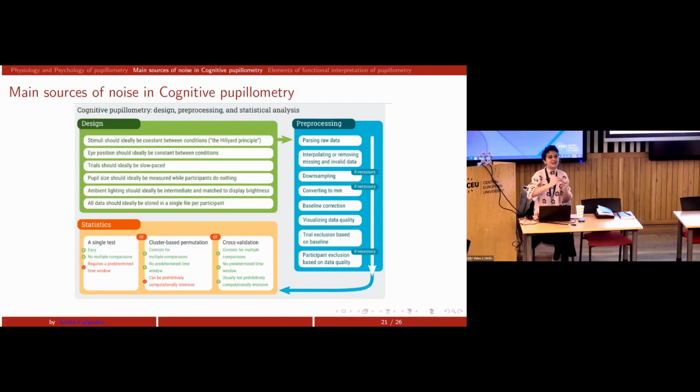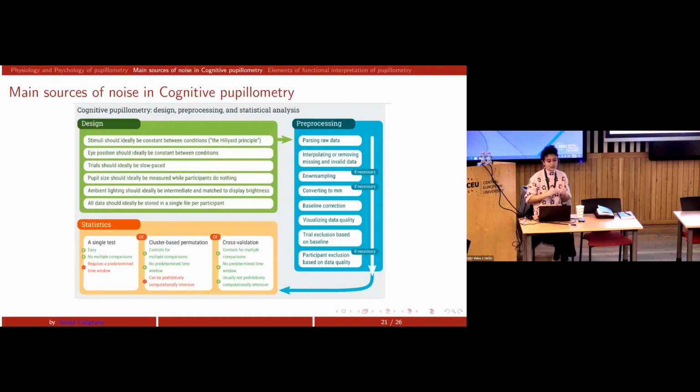Statistics derives from the design. I mean, when you design an experiment, you are already thinking about the statistics, the number of trials. If you want to see the impact of pupillometry across time, maybe you are thinking about some functional analysis, no? So statistics is not a room far away from the design room. It's very close to it.